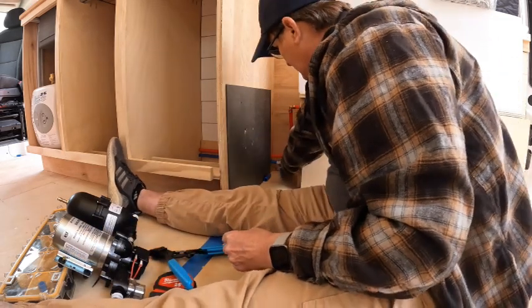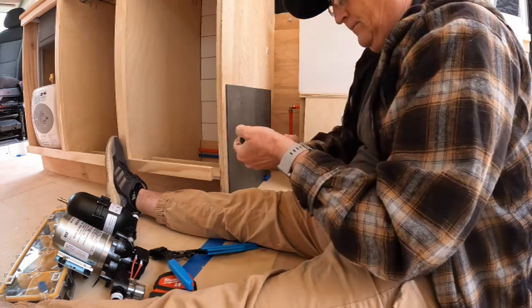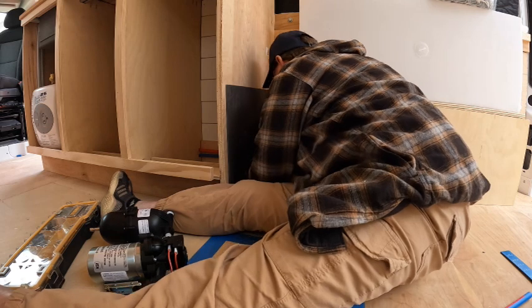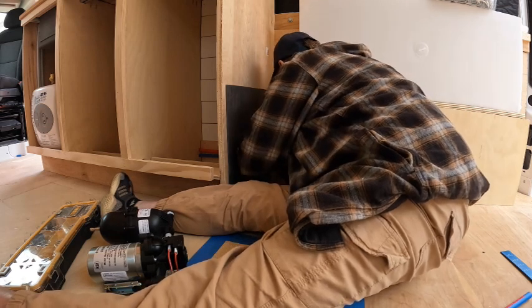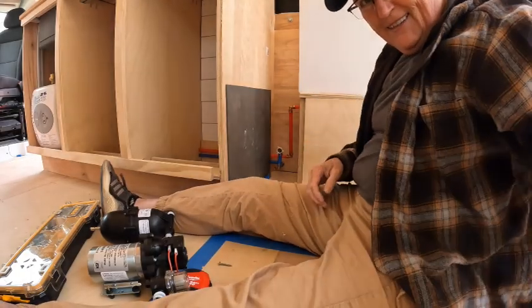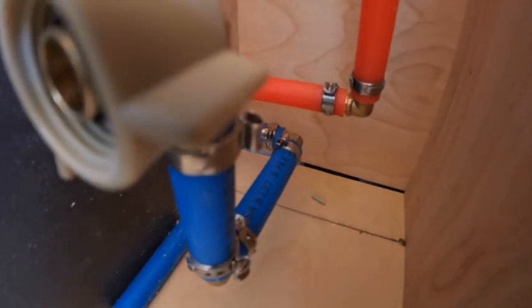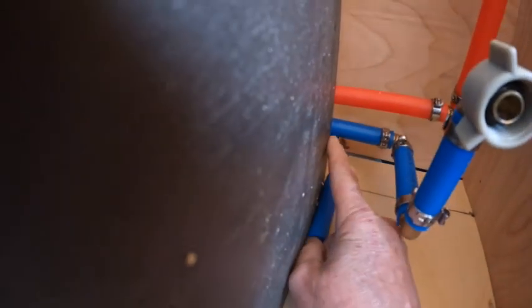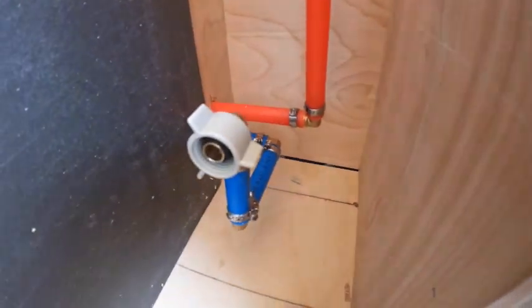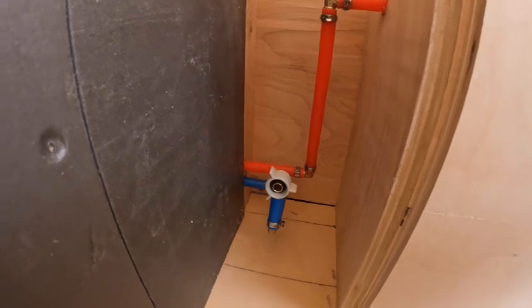This contraption needs to be put on this one now. Nice. All right. So it's coming out of this front sink area and making this sharp elbow. Nice. That's going to work out.